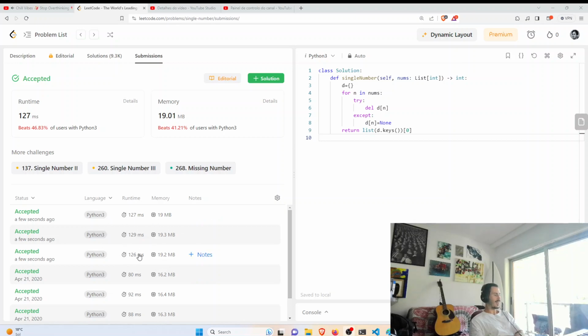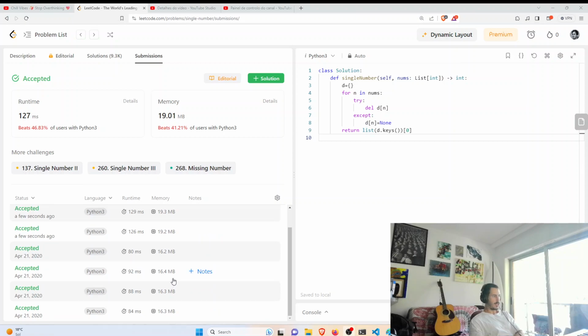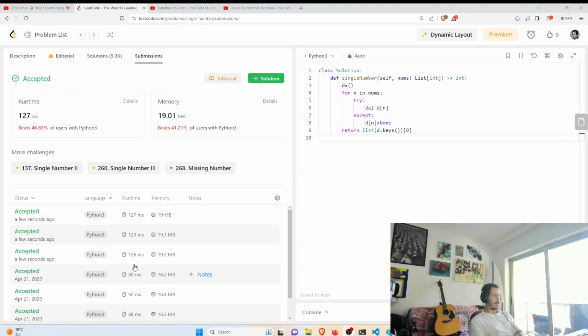No, okay. So let's say that LeetCode has reduced the processing power of their instances to run code, because I just ran the same code from 2020 and it was way faster than it is now. So I can say that the solution that I did now is as good as the one that I did, or maybe even better. Hope you guys like this.